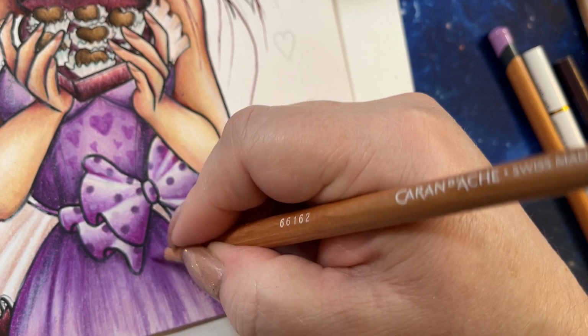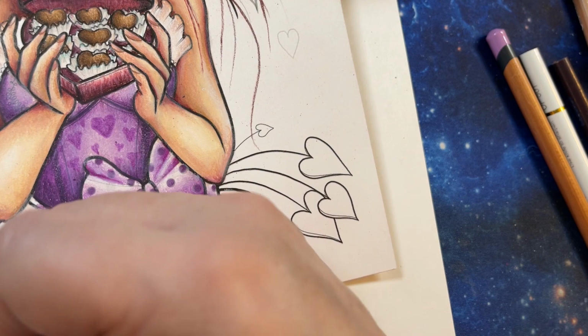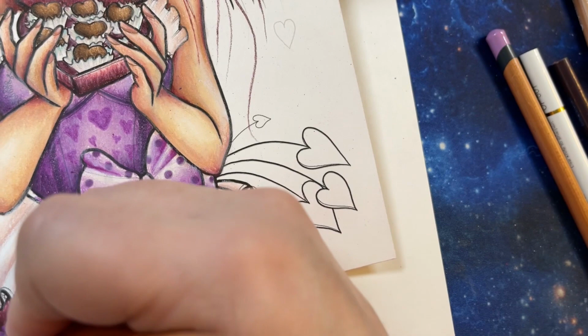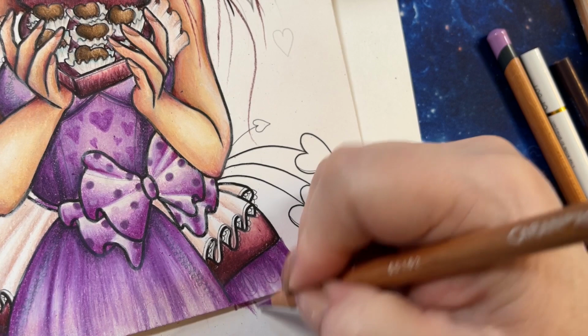Okay, down here we had some, but I covered them up a lot. And I don't think I'm going to find them again. So we're gonna skip that part. I'll darken this right here. There we go. Okay, we're going to get out the Posca.